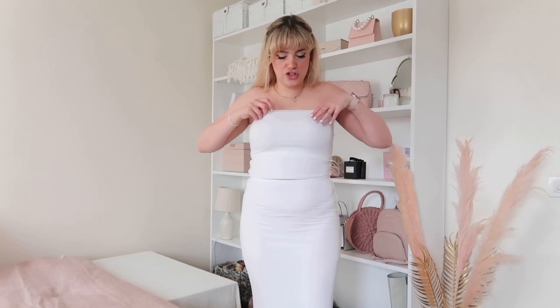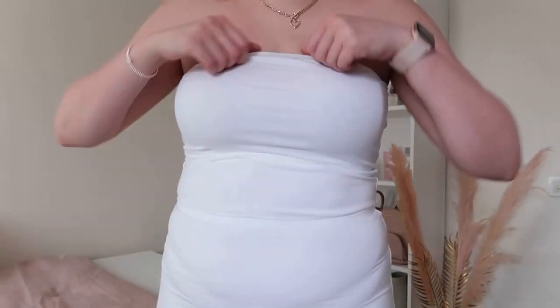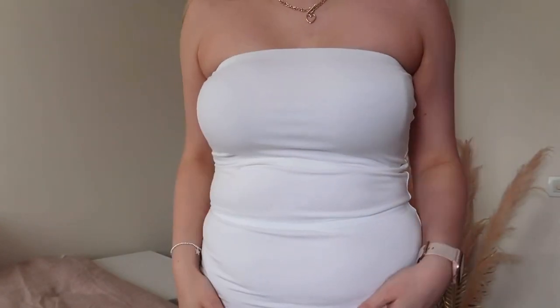This is actually a top and skirt combo — basically the same vibe as the dress but more interchangeable, which is why I wanted to try it. I thought if I really liked the dress, maybe I'd prefer buying the two pieces separately. But yeah, it's the same kind of feeling — I love it in terms of quality, but it's just not clinging to the parts I want it to. The rubber bands keep it up well and I feel really supported; it's just not doing me justice for my body shape right now.